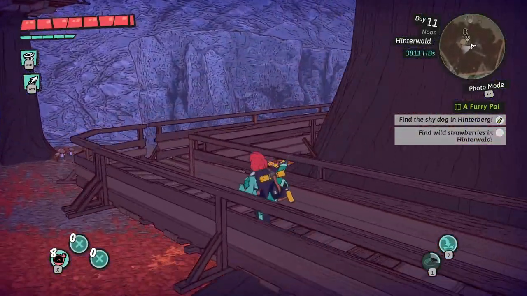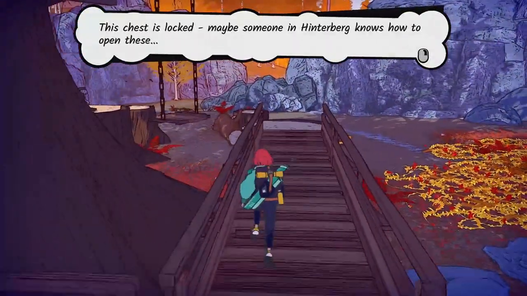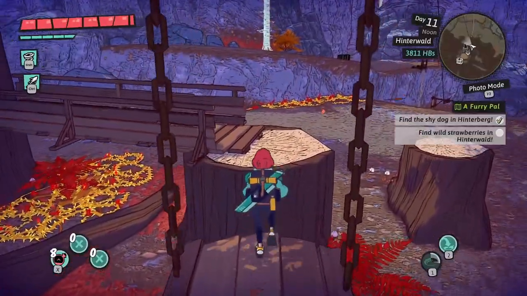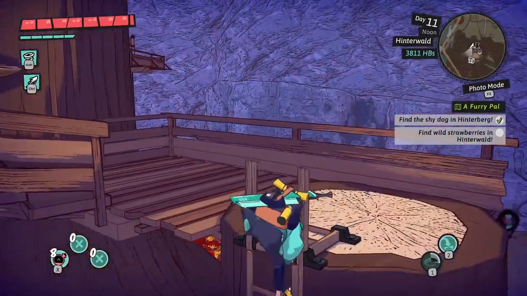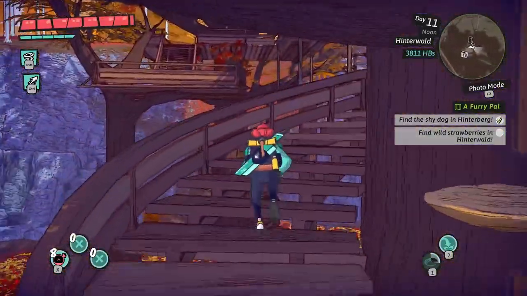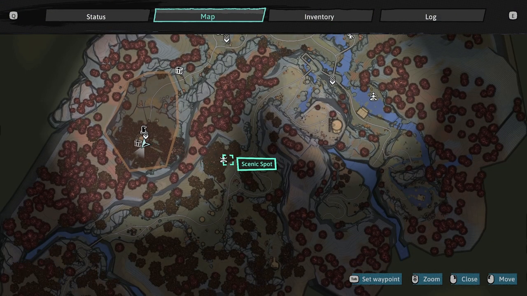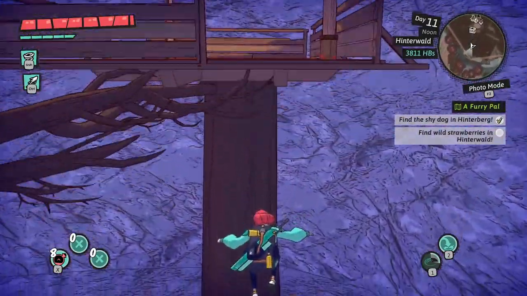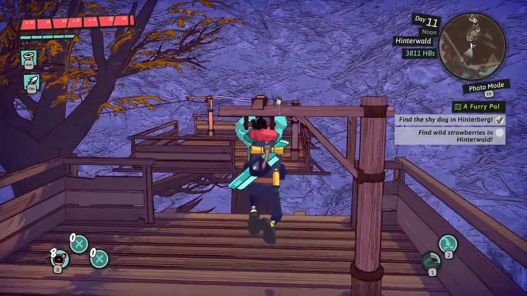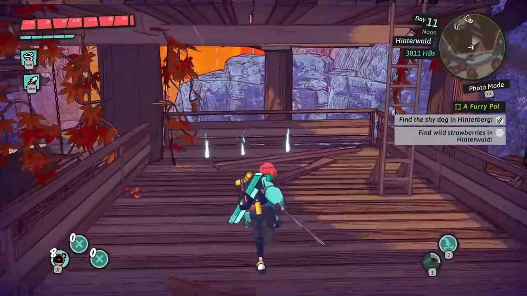What's this way? A locked chest, okay. Really gotta make friends with Thea. Wait a minute, this is only gonna take me... Maybe it takes me to the scenic spot? I don't know. Ooh, that's my death! Forgot about that. Clearly forgot about that.